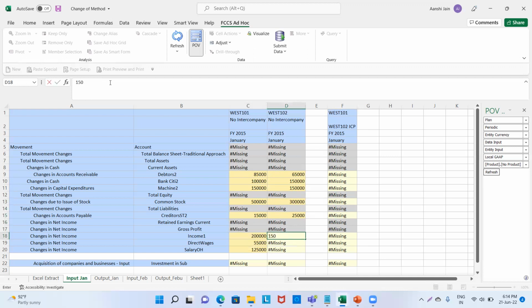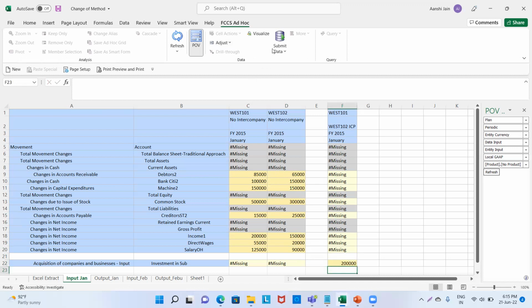Income as 1,50,000. Let's take this as 20,000. 90,000. And in our investment in subsidiary, let's take it as 2 lakhs.